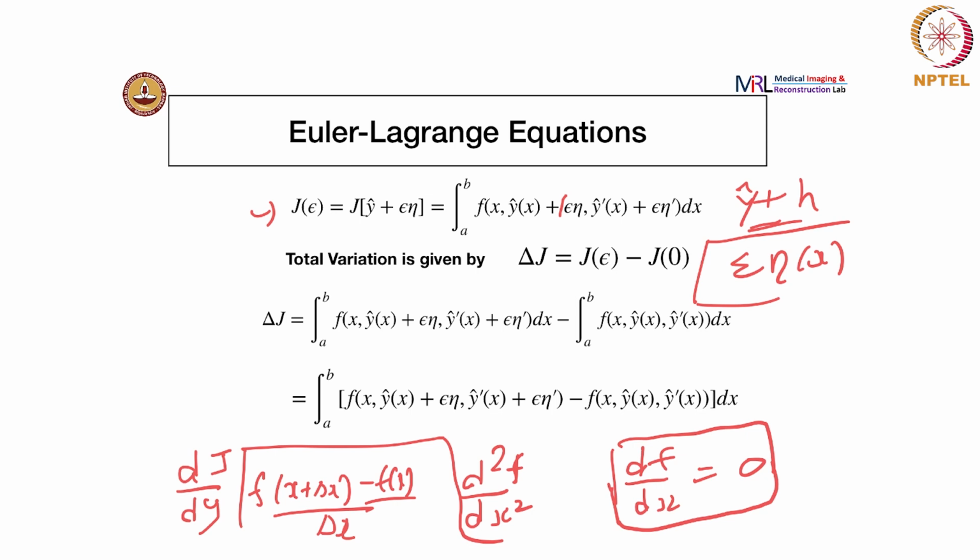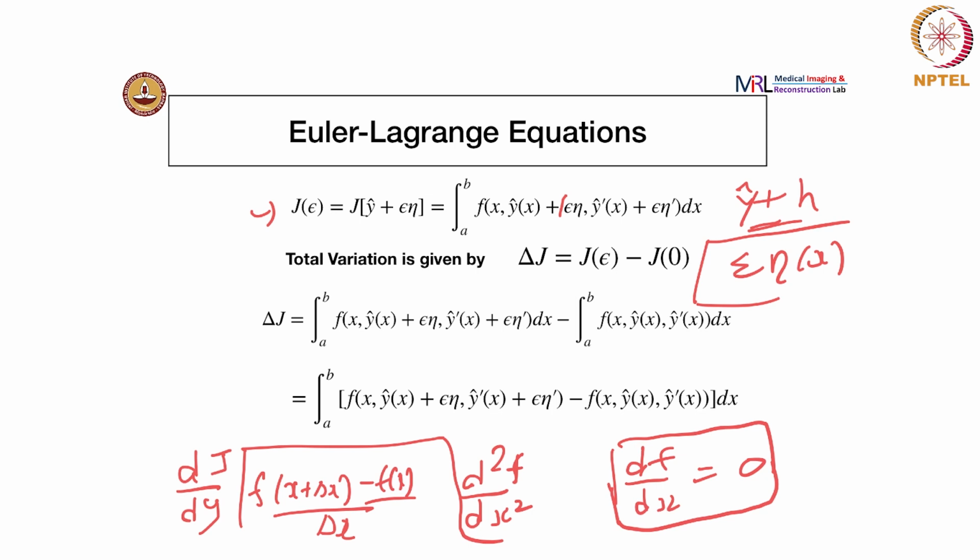We don't want some pathological function, something that goes into infinity and all that. We just say it's a function which is well-behaved, where the first and second derivatives exist. And then we can just use that to perturb. So now that's also fixed, and the only thing that we are changing is epsilon. So we are actually searching in the neighborhood of y hat, making sure that for any such value of epsilon, the functional J takes higher values than at J of y hat.